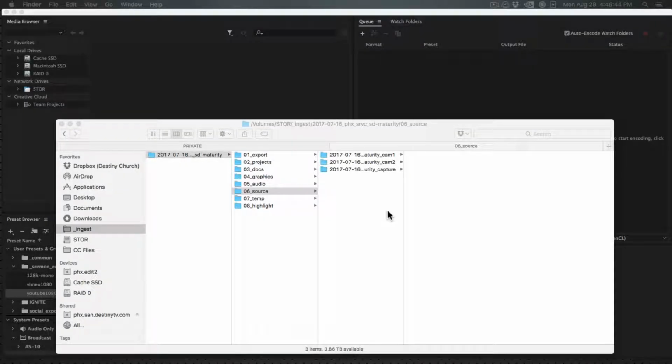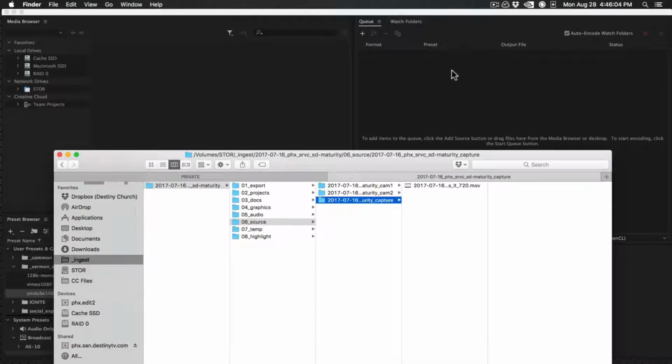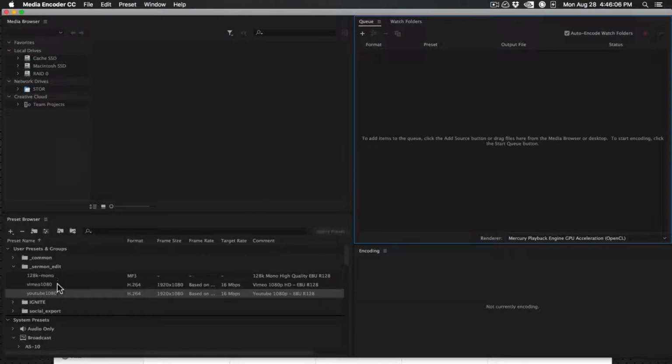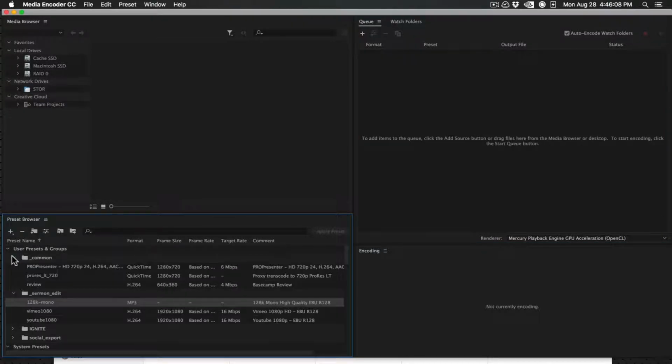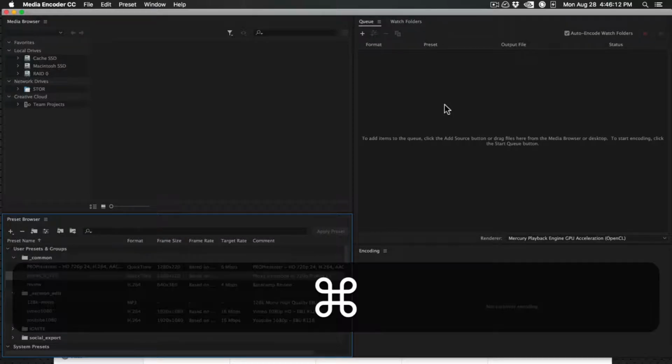I'm going to do a quick video on how to make ProRes LT files out of the many different types of camera files that we have. If you're using any type of HyperDeck or Blackmagic Cinema camera, it's going to spit out a QuickTime file, and that's super easy. You basically just drag it into here and apply the ProRes LT preset, and it's done. Easy.